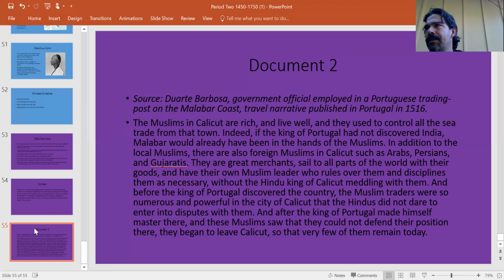Now, there's another thing you need to do. So you're making the argument. You're going to support the argument with information from each document. And then the third thing you have to do is explain. For this activity we're doing today, I want you to explain the purpose of the document, or the intended audience of the document, or what is the point of view of the document? That is frequently the bias. These are the things that are behind the scenes.